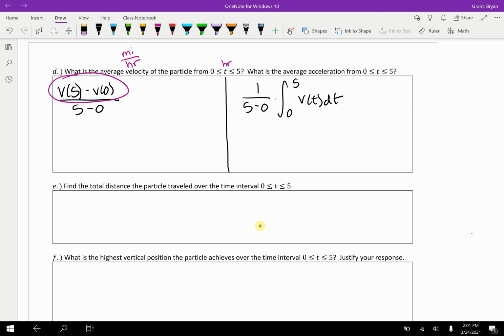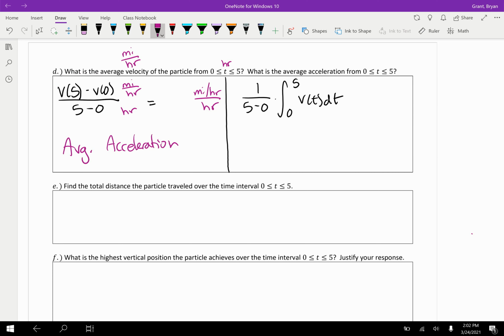Well, if we're finding the velocity at 5 and the velocity at 0, that means my units for the numerator are going to be in miles per hour. And then 5 and 0 are the inputs, which means they're in hours. And so when we do the final math, we're going to get units of miles per hour. So ask yourself, we know this is an average. Is this an average velocity or an average acceleration? And looking at the answer, those units, you should recognize miles per hour or miles per hour squared. These are acceleration units. So this difference quotient, right, division of two differences, is finding us the average acceleration.